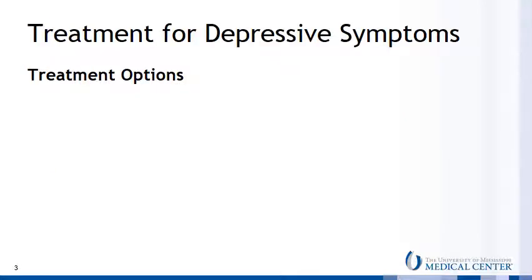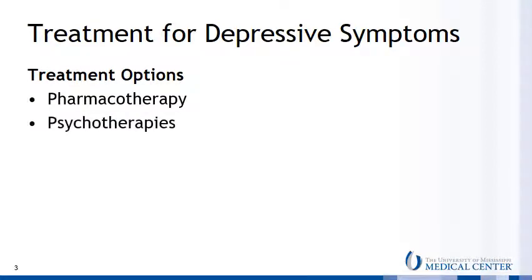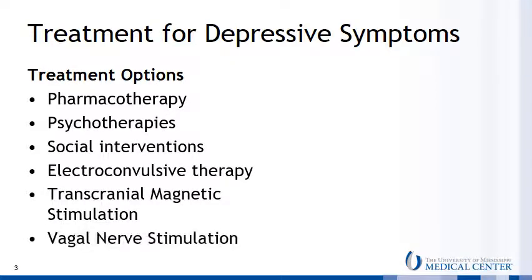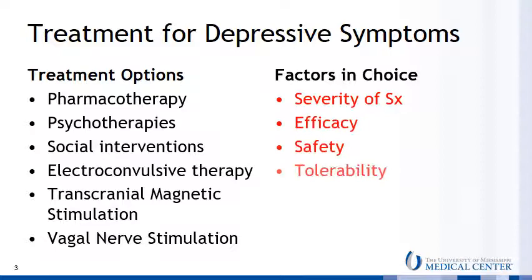The treatment modalities for depressive disorders are remarkably varied. In addition to multiple types of pharmacotherapies, there are evidence-based and validated psychotherapies, social interventions, as well as several highly effective somatic interventions. The choice of therapy or therapies depends on a number of factors, including the severity of the patient's symptoms and/or suicidality, the efficacy of the treatments, their safety, tolerability, and simplicity of use.